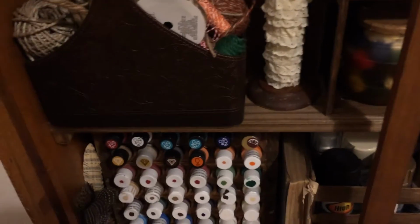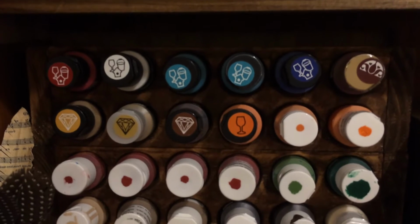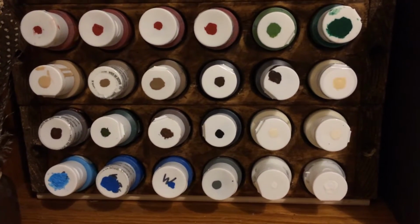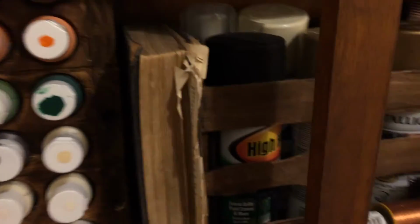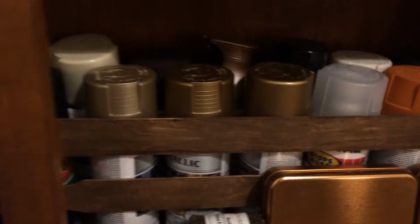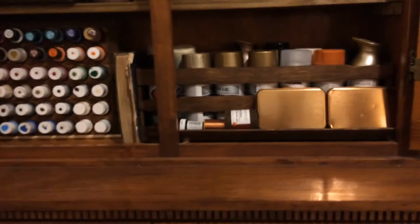Down here, I made a makeshift paint holder. My husband had made some egg holders for his mom, and these were sort of the prototype, and it didn't work out, and so I said, don't throw those away, and it fit these bottles of paint just right. And so that's a little bit of a weird item, but I just took wood glue and glued all three of those egg racks together, and where the egg would go, it fit these Apple Barrel paints and the Folk Art acrylic paints. And then I did dot the color on each lid so that I could see what color it was. I just have an old book there that I have been using the pages out of to craft with.